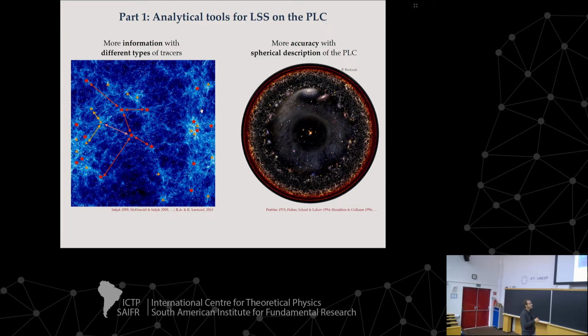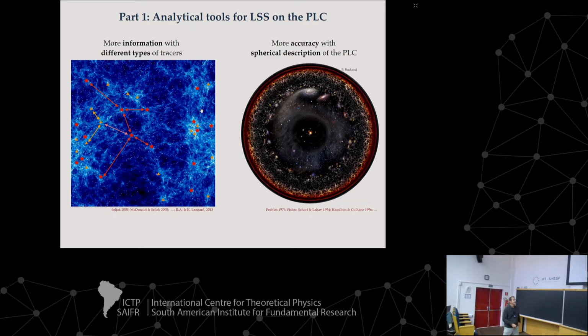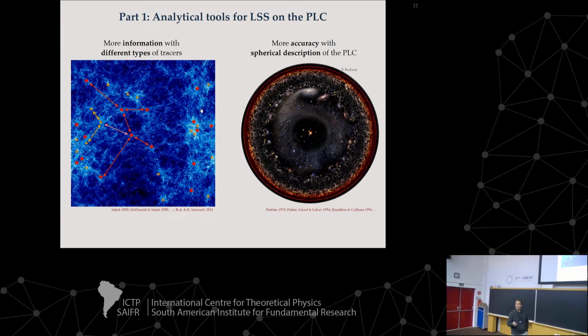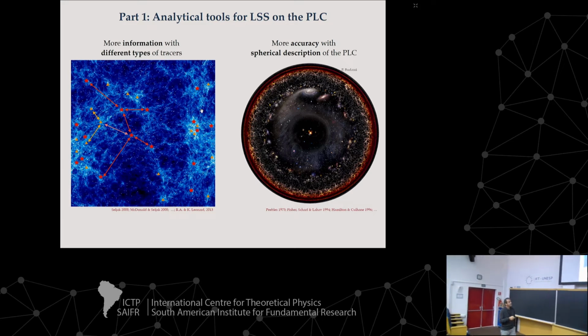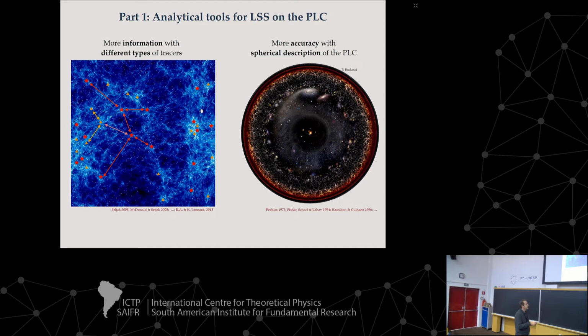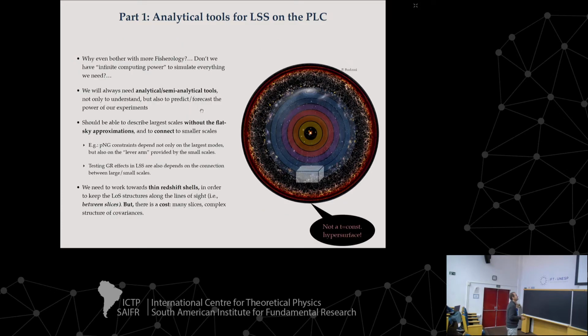So we map out the galaxies, and they have distances both along the line of sight and across the line of sight, and these are intrinsically different. The universe, of course, is homogeneous and isotropic, but as we observe it, which is in the past light cone, it is not isotropic, because along the line of sight and across the line of sight is different, for a number of reasons which I'll expose here. So we need to describe something intrinsically in the past light cone, which is something that people knew since forever, of course, since even Peebles' paper, it's already in there. Many of the ideas that I'll be talking about, I'll just bring some formulas which give us an analytical description of what's going on, which is important.